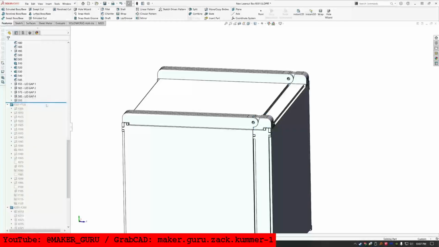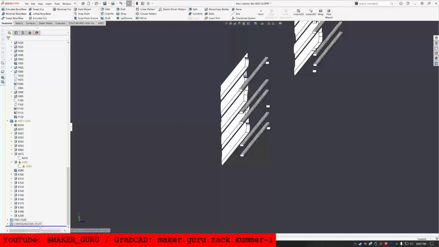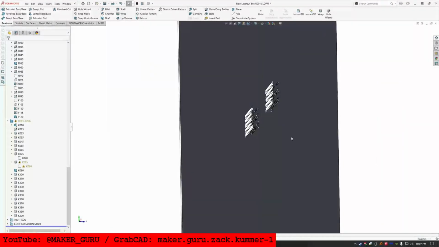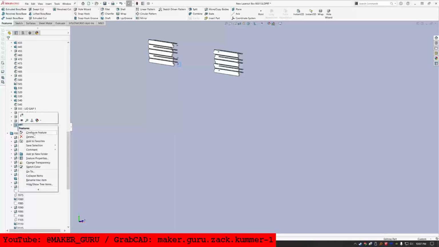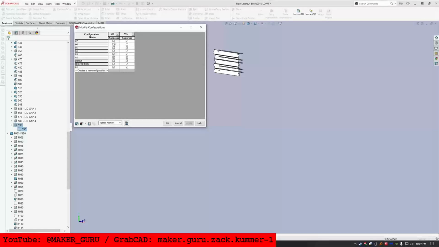I'll put that where it belongs and go all the way down to the bottom, see if anything explodes. Yes, of course things exploded. But before I do that, configure these, and these are not going to be suppressed in any of them. There.